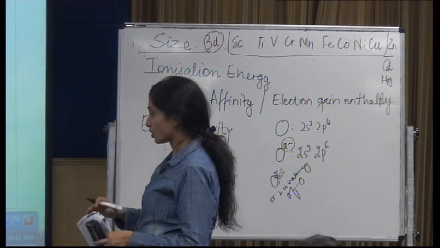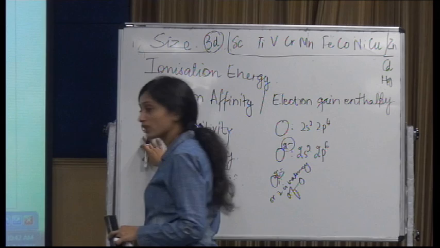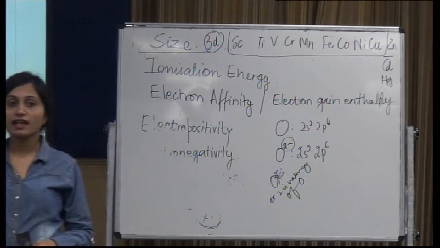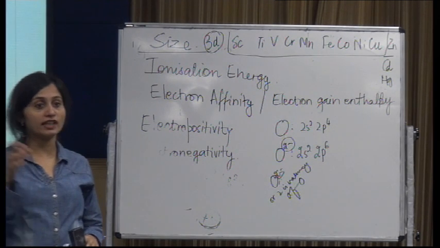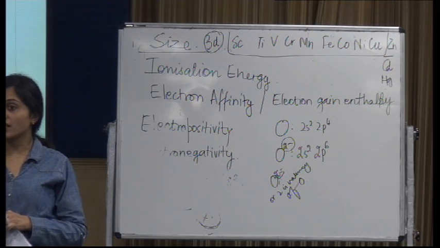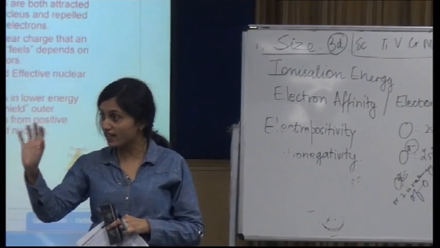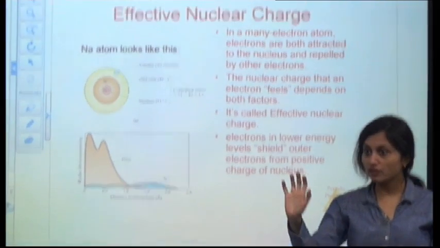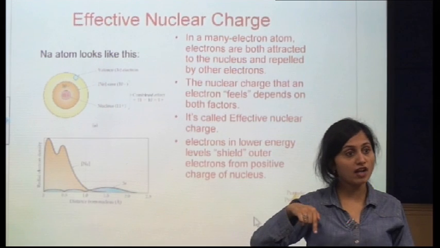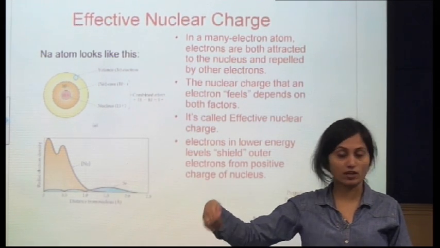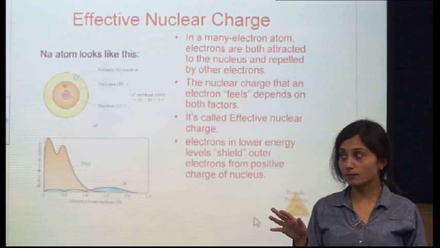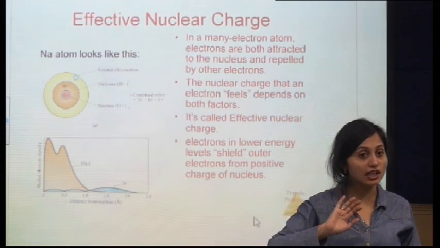Now another important concept. Have you written about electropositivity? Electropositivity is the tendency to lose electrons, and electronegativity is the tendency to gain electrons. So basically electropositivity and electronegativity can be related to your hunger and thirst. It is only a tendency. But once it gives, what is involved? Ionization energy to remove the electron. And when it takes up an electron, what is the energy involved? Electron gain enthalpy or affinity. That is the energy released.